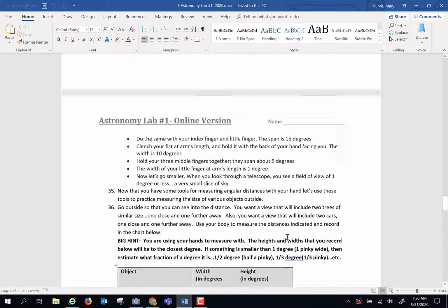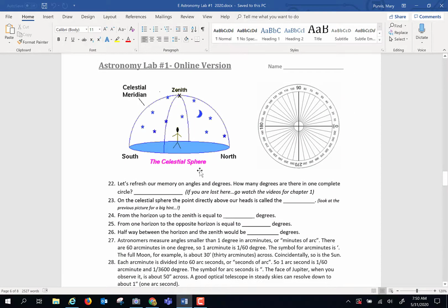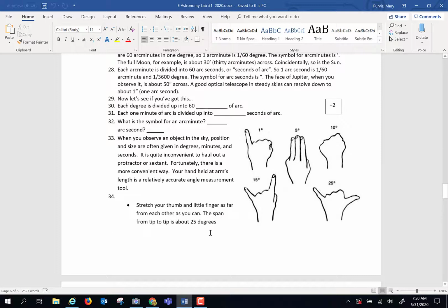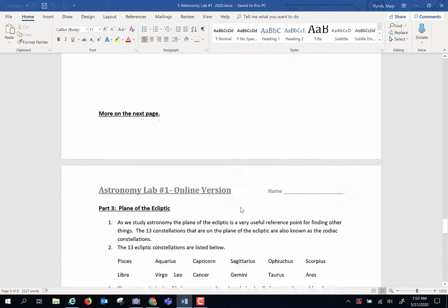So how do you measure height above the horizon? Use some of these bigger angles and the information that we talked about up here. If the moon is not visible when you make your observations, then simply write down not visible at this time.